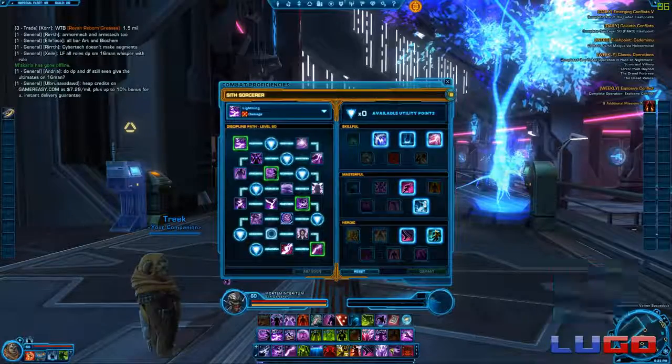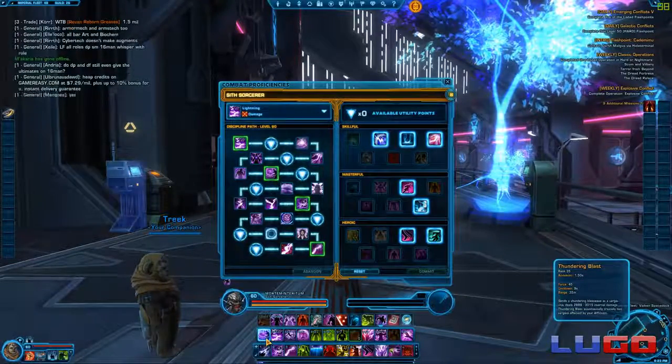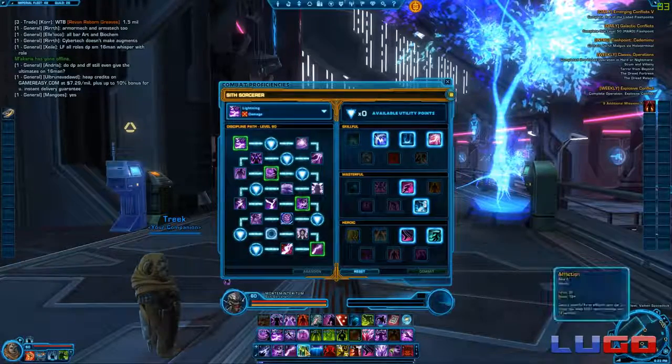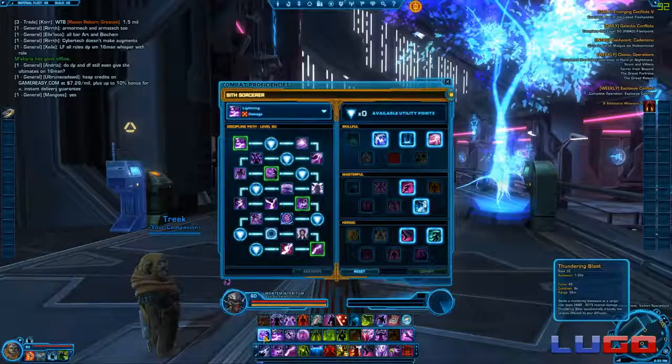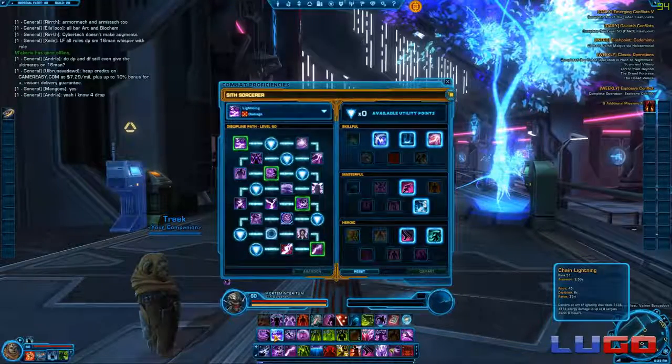This allows you to basically use one of your most powerful abilities, Thundering Blast, on the move. And keep in mind, Affliction you're also going to want to use in your rotation. That way you can get a crit on your Thundering Blast without having any chance of it not critting. So you always want to have Affliction up, and with Chain Lightning it basically refreshes that cooldown.